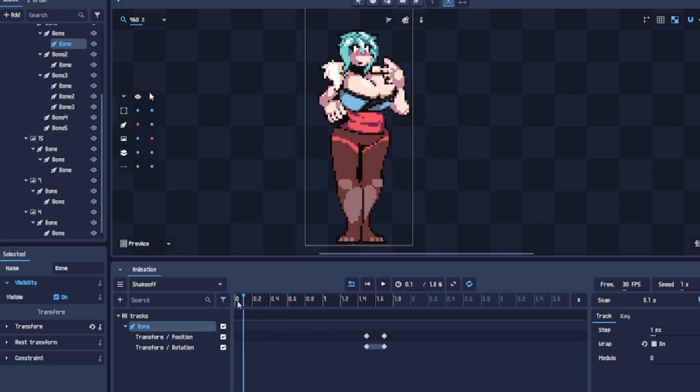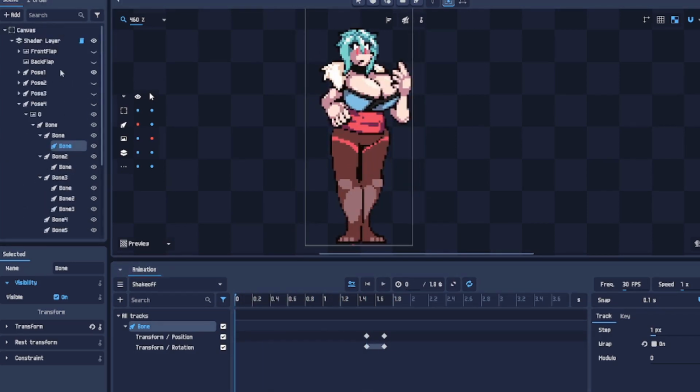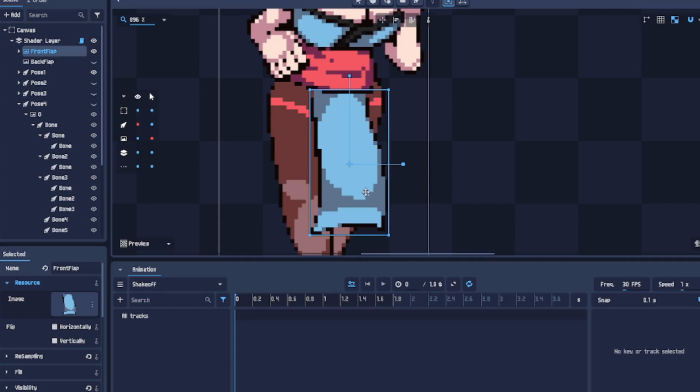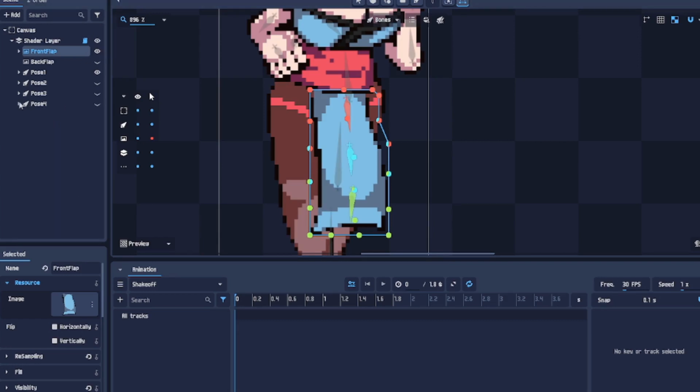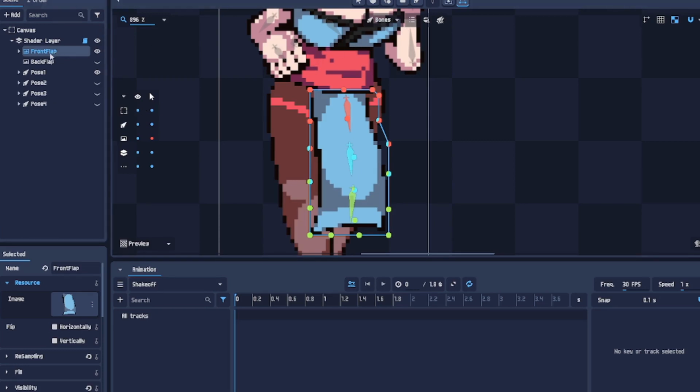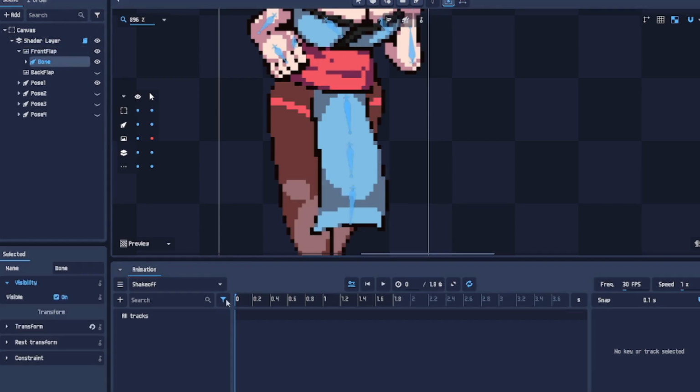One thing that I do with characters like this is usually they have a lot of moving parts, and I like to have those parts done up like this, to where that way I can kind of manipulate them as it goes.